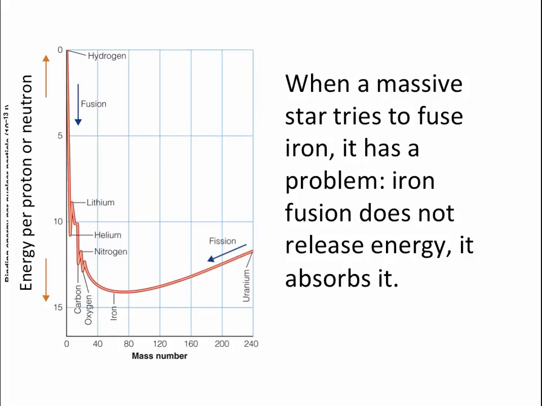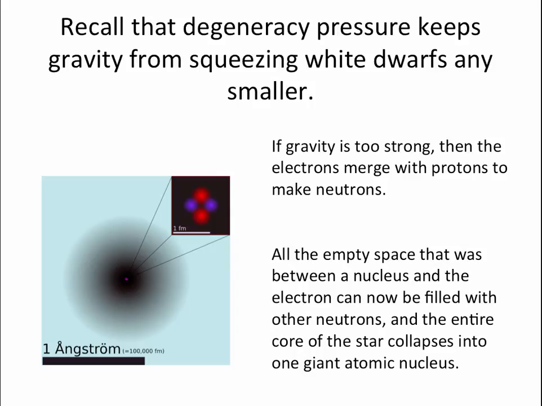We also talked about how once the core forms iron, it's no longer possible for the star to get energy out of fusion. If you remember this graph, the lower we go on the graph, the more energy we get out. And once you hit iron, you're at the bottom of the graph. If you try and fuse to heavier elements, it will cost you energy. So fusion will stop at the core of the star, and gravity then begins to pull in. Because remember, the entire star's life is this balance between gravity pulling inward and pressure due to heat from fusion reactions pushing out. Once there's no more heat to be gained from fusion and fusion stops, then gravity begins to win.